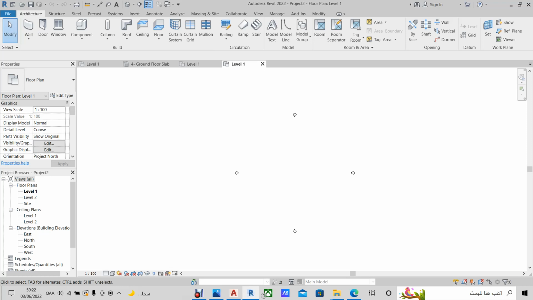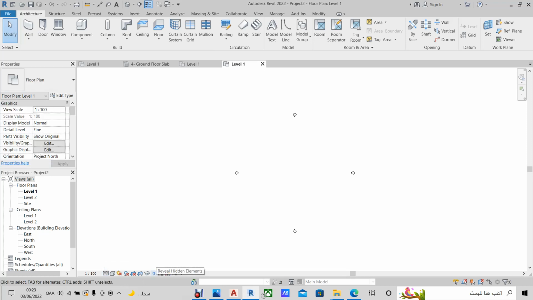But when we're working with other trades and we want to coordinate the work professionally, so that when we put one model upon the other, it's like layers of tracing paper linked together in one sheet, it shall be coordinated and linked on the same coordinates. So this is the most important thing.